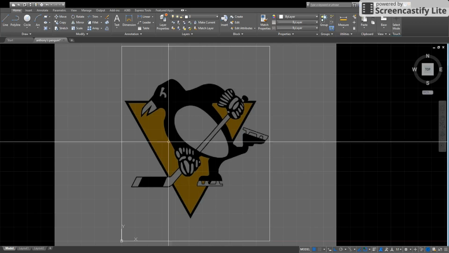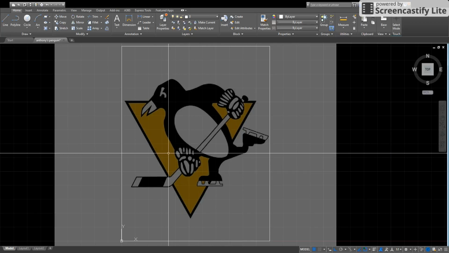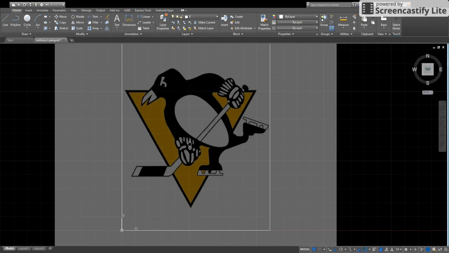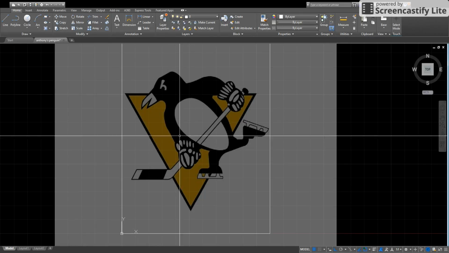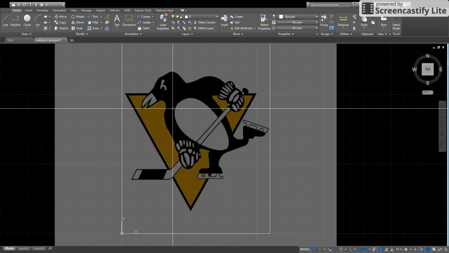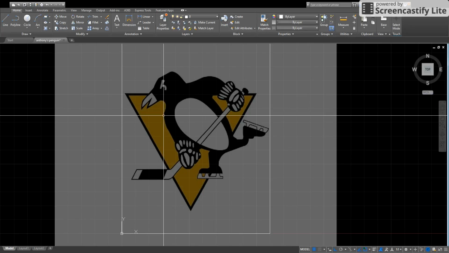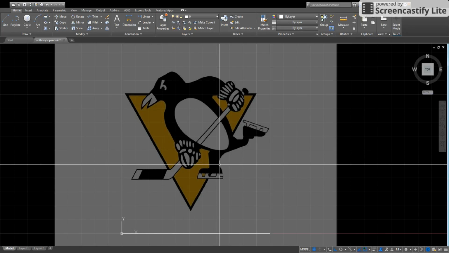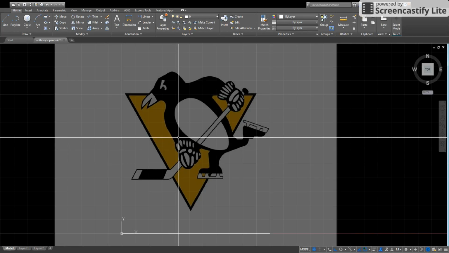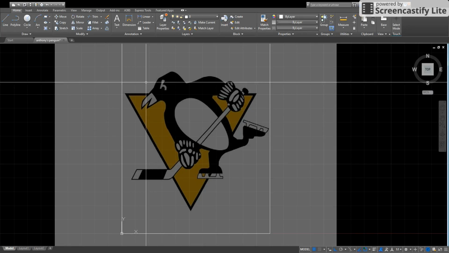All right, Ms. Wright and Anthony, this is going to hopefully help you with getting this penguin done while I'm away. So right now we're in AutoCAD. I'll talk to Ms. Wright this morning about some of the toggles and shortcuts for this. But what we're essentially going to be doing is tracing this penguin.